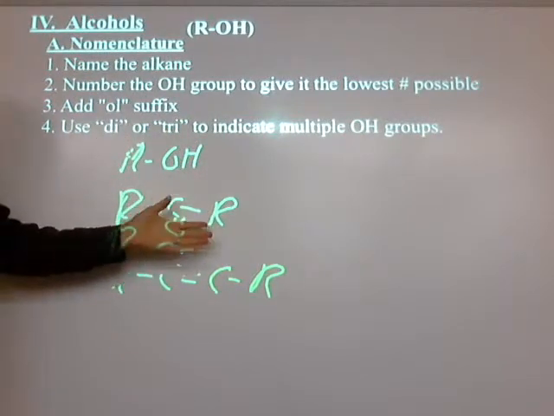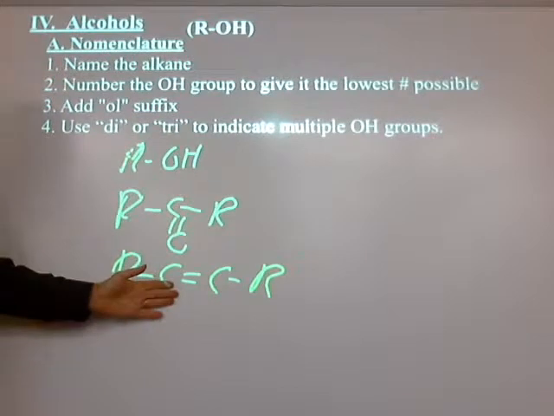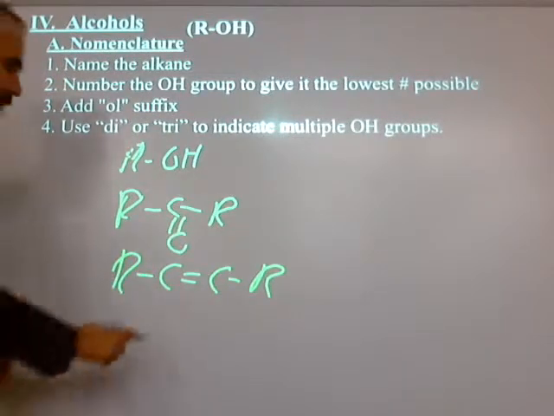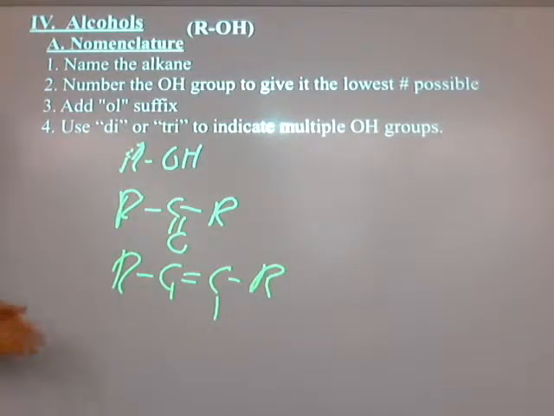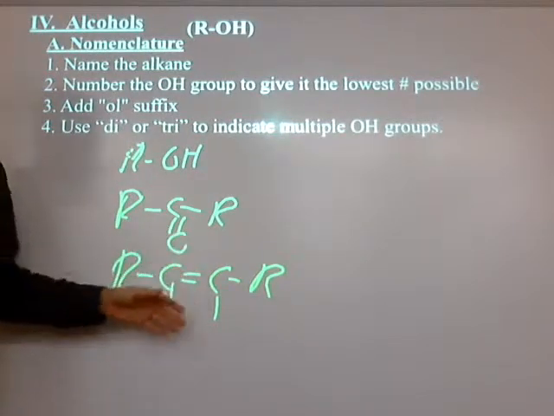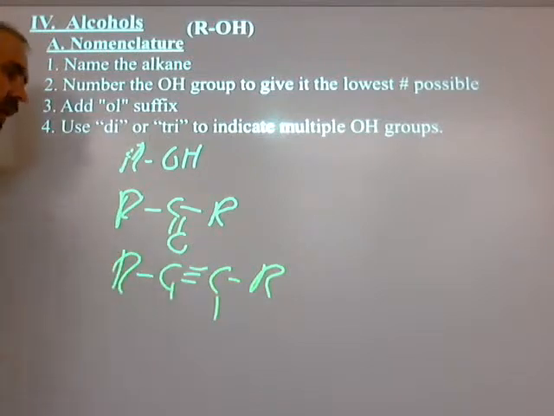This guy, you don't know this yet, but you're going to find out he's a ketone. This guy, what's that? You know that one. What's he? He's an aldehyde, right? I'm sorry, he's an alkene, right? And if I had a triple bond, he'd be an alkyne.